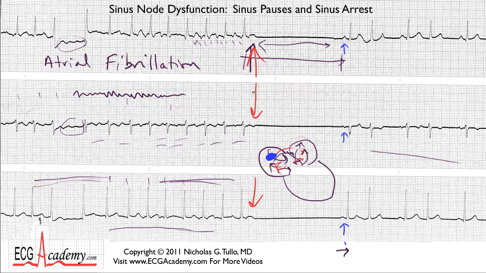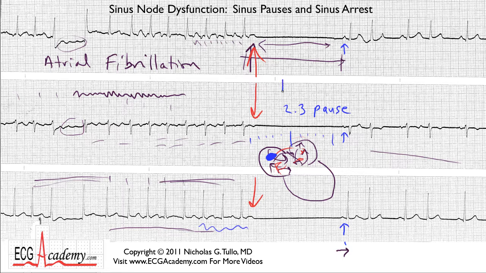But it took a while, didn't it? It took quite a while. If we count up this time interval, it's 1, 2, 3, 4, 5, 1, 2, 3, 4, 5. It's about 2.2, maybe 2.3 seconds. So you have about 2.3 seconds of a sinus pause following termination of this atrial arrhythmia, this atrial fibrillation. So we refer to this as a post-tachycardia pause.